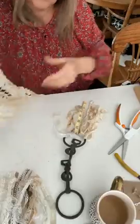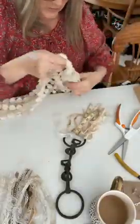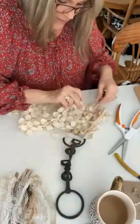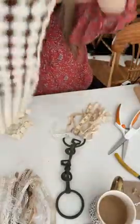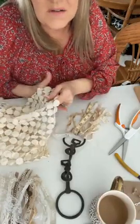I have this doily thing that I picked up. When did I get it? It doesn't matter. I got it and I was thinking about putting a sliver of that in. So what I would do, I'm going to cut it up. Oh, don't be sick. I know you're going to be sick at me.